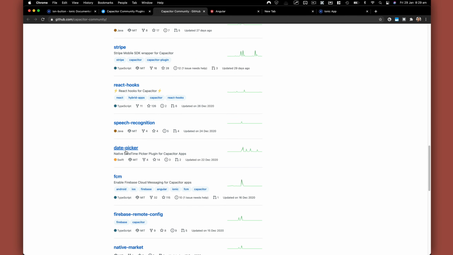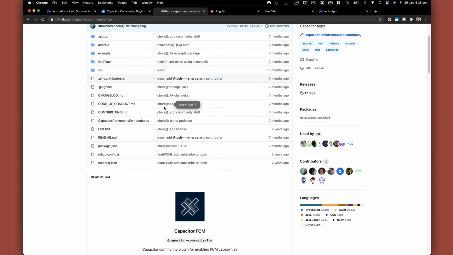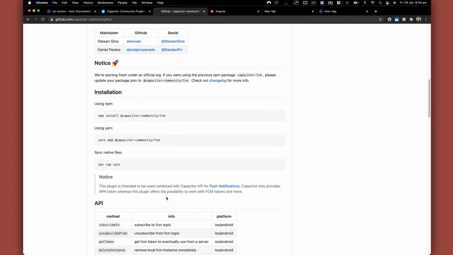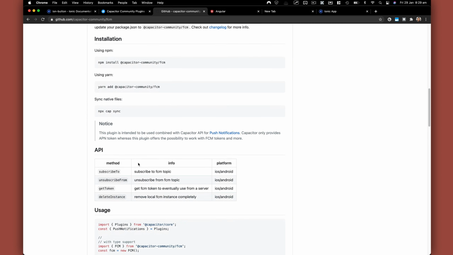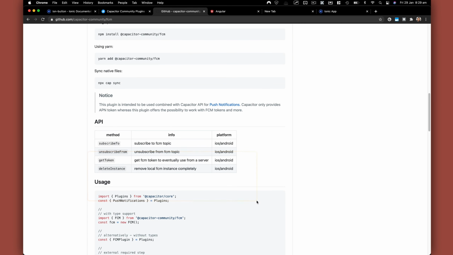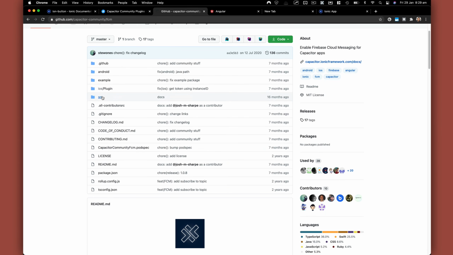For example, if you have this FCM, which is Firebase Cloud Messaging for Capacitor app, click on that, and then you'll have some guidance here, how you install it and how you use that. And pretty much all these community plugins are available, which are really, really good. It's open source, and then you can modify them as well if you want to.